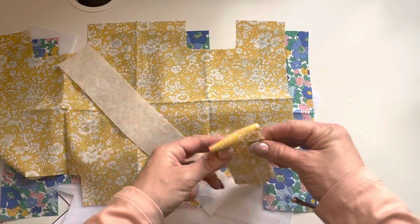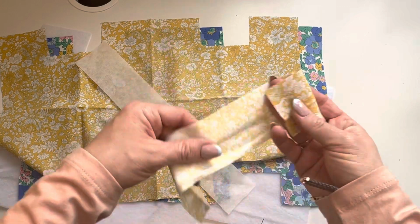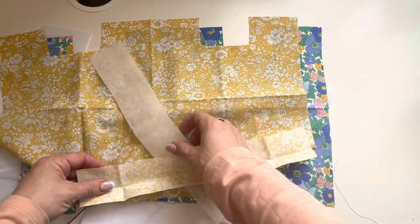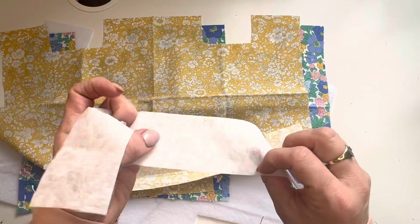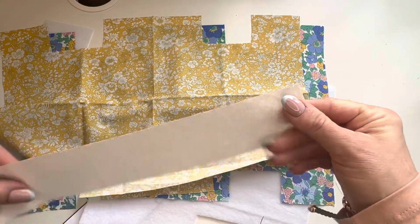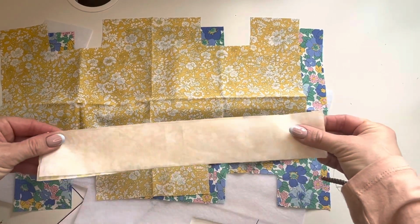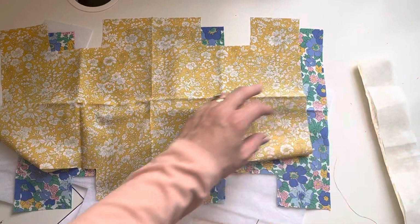You're going to cut out a piece of interfacing and attach it to the back of the strap piece. So just find the shiny side of the interfacing, that's the glue side. Apply the shiny side to the wrong side of the strap piece. Use a hot iron to get that stuck to the back of the strap.